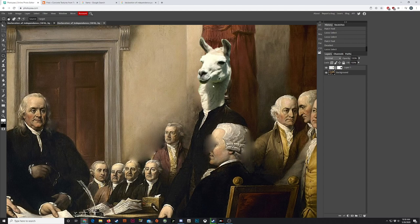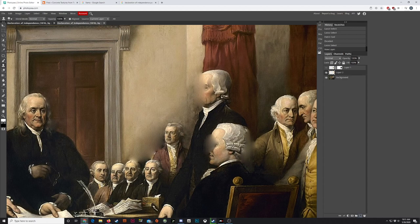Okay, now is this perfect? No, it's not perfect. There are other techniques that you can use. Probably the best technique is using this guy right here, the clone tool. The way the clone tool works is a little bit more sophisticated. It copies from one area and paints into another area.